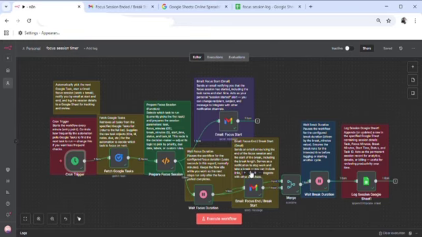Then we have an Email Focus End Break node. Gmail sends an email announcing the end of the focus session and the start of the break. It includes the break length and serves as a notification to stop work and take a break. You can include links, instructions, or integrate with other apps.